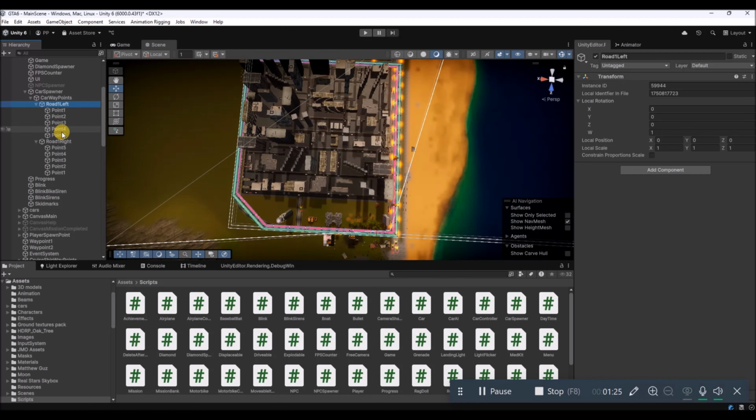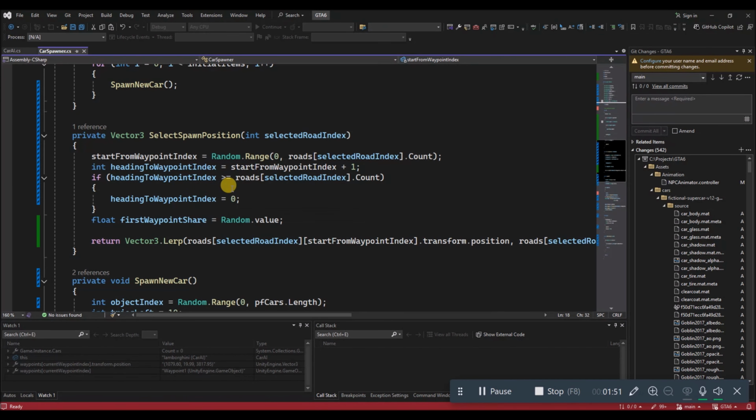Also, if one road is very small, it will be more busy because the cars will be spawned equally over all the roads, so small roads will have relatively more cars at the moment. That's just something you could tweak later on. But for now, we will work with this.